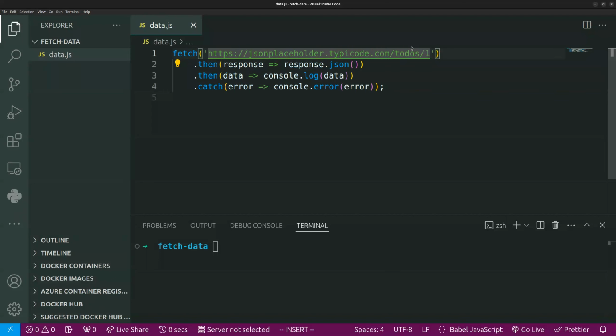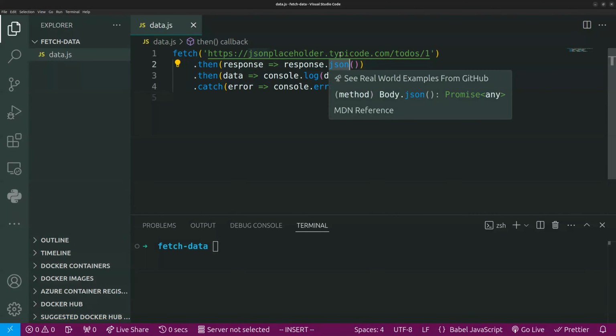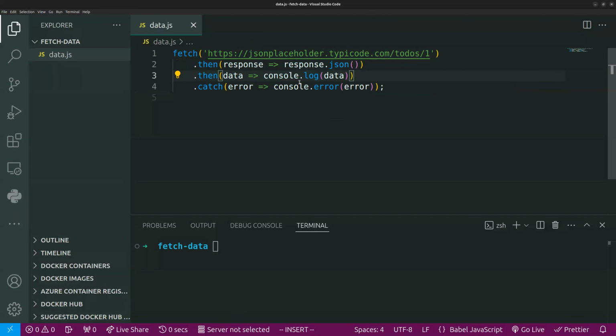The response that you get when you're using the fetch API, this is one of the main differences between fetch and Axios. When you're using fetch, the data that you get back, you need to convert it to JSON, and then you can console.log that data, and that is what you're doing here. So we're basically converting the response to JSON, and down here we're printing it. This is basically catching an error.